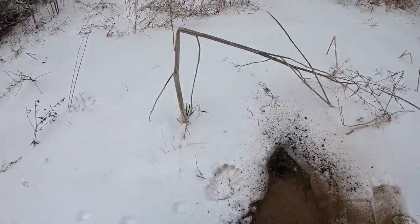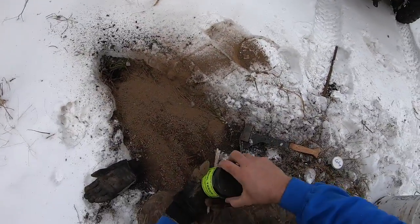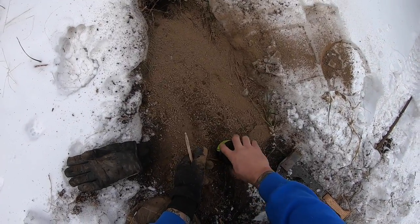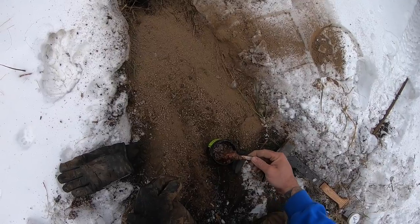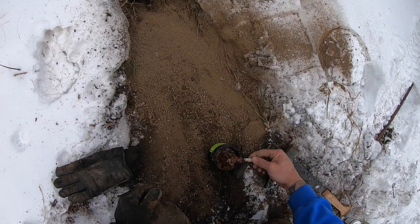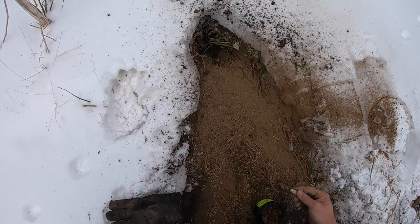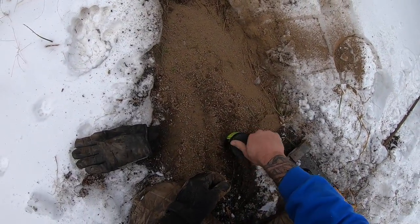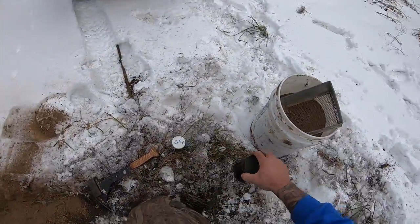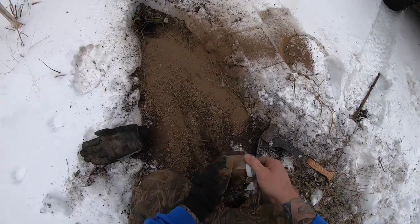Now I will break up any outline. I don't want no circles. I don't want that square right there. No one traps here, or has trapped here, so this could be good. This is the deer hunting property, so can't get in here until the deer hunting's over.